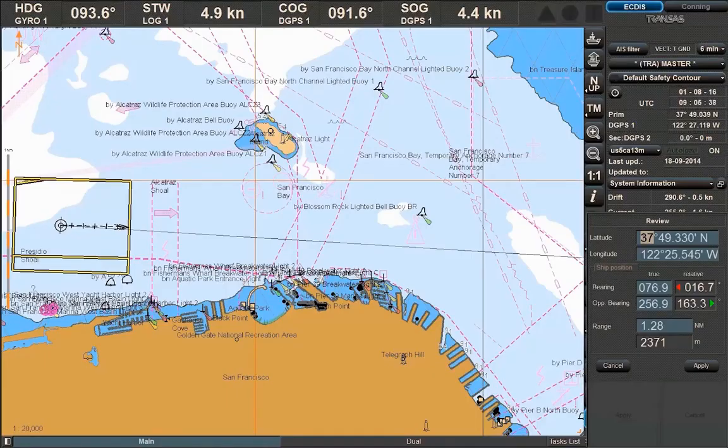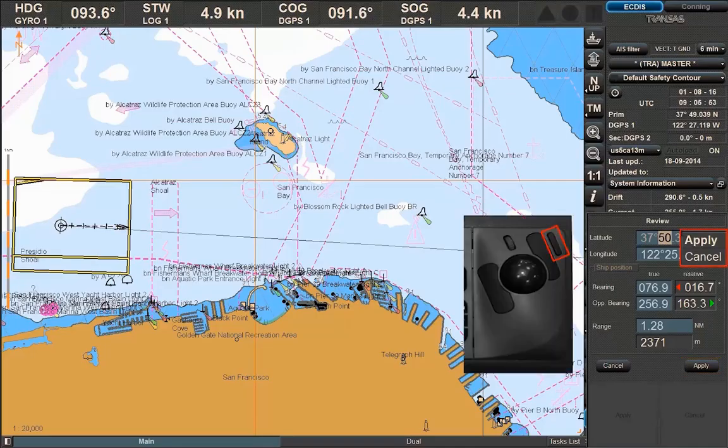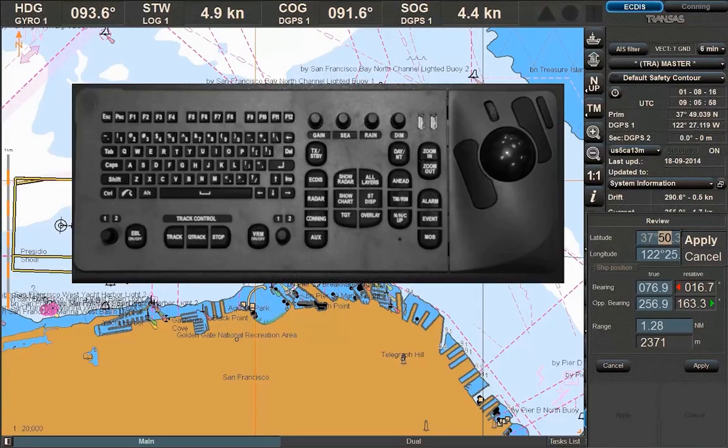Confirming. Often you must type data into text boxes. Sometimes you must apply the typed data. Therefore, you can use the Apply button, or you can activate the Apply window with the right trackball or mouse button. Mostly, you can also confirm your input with the Enter key from the keyboard.